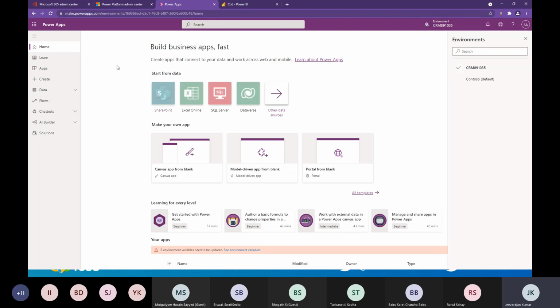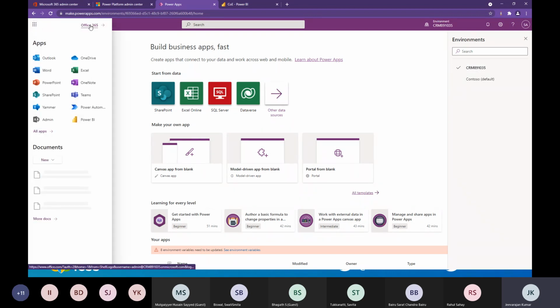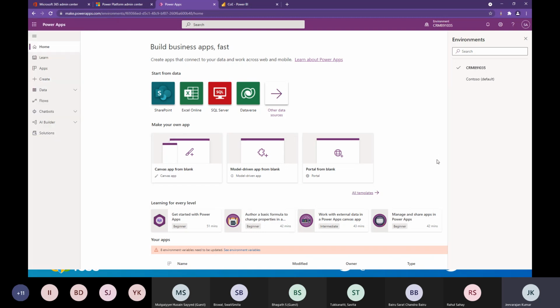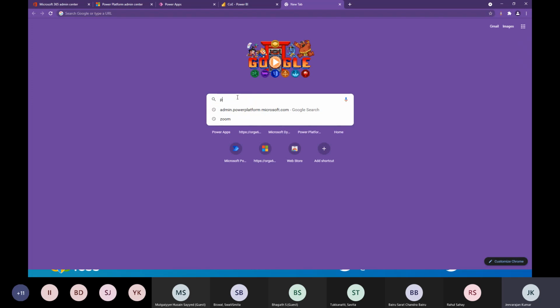How do I spin this up? I don't know whether I have access or not. If you have these questions, when you have your Office 365 license, you can always go to all apps and you'll see you have access to Power Apps. From there you can start, if your organization allows it, of course. But to keep it simple, if you want to play around with Power Apps, you can try the developer edition. Or if you want to learn Dynamics, you can spin up a trial for Dynamics. But if you just want to try Power Apps, it's straightforward.